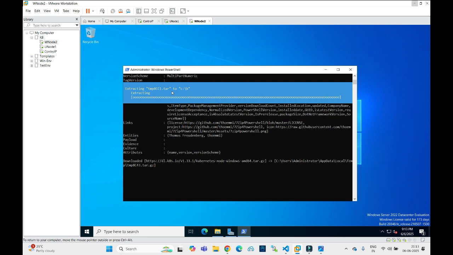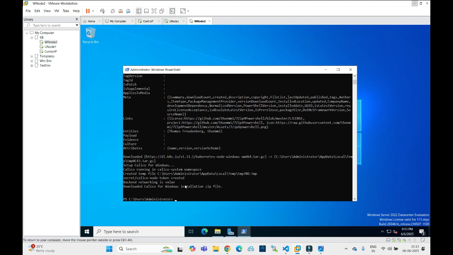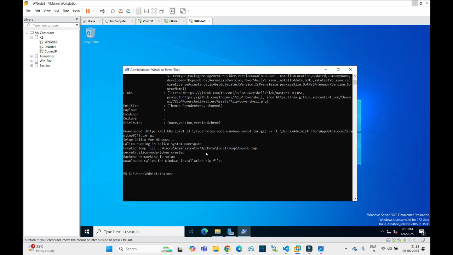As you can see here, it's extracting the tar file. Right. Okay, that is completed. Now the script, you can see the backend networking is VXLAN. It's because we modified it while deploying our pod network. Right, so it has auto detected, so that's a good sign.